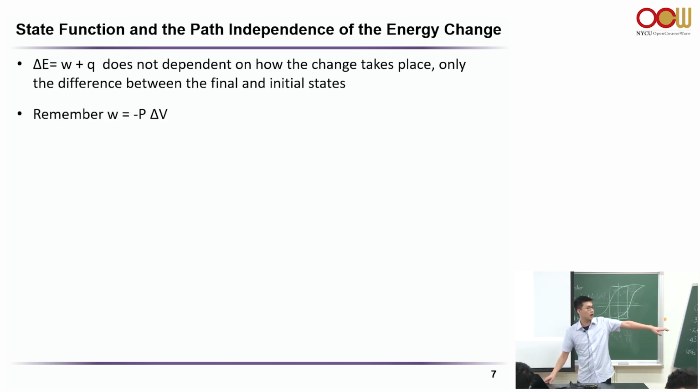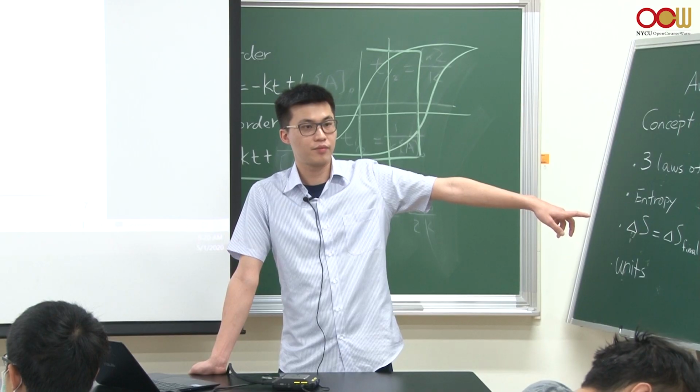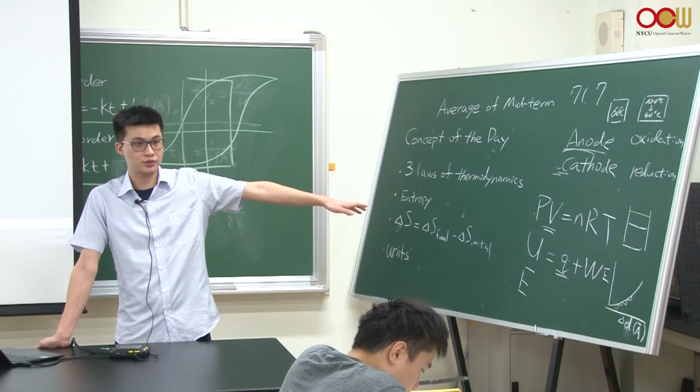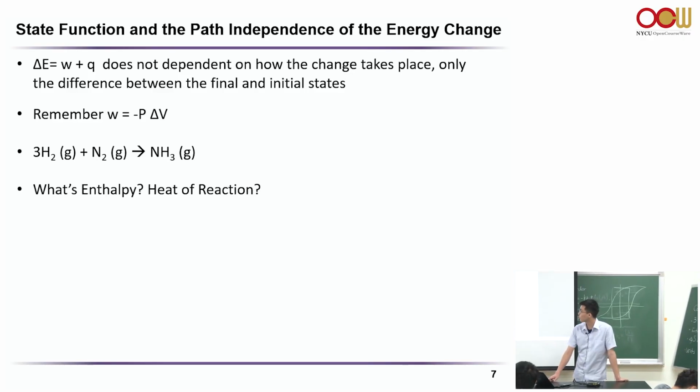And we talked about PV equals nRT, how it can do work when you have a volume change. So if you think about the Haber process, the number of moles of gas decreases. What does that mean? Your pressure will drop, right? So that means you need to put additional energy into such a system for this reaction to work. We'll come back to that in a little bit.